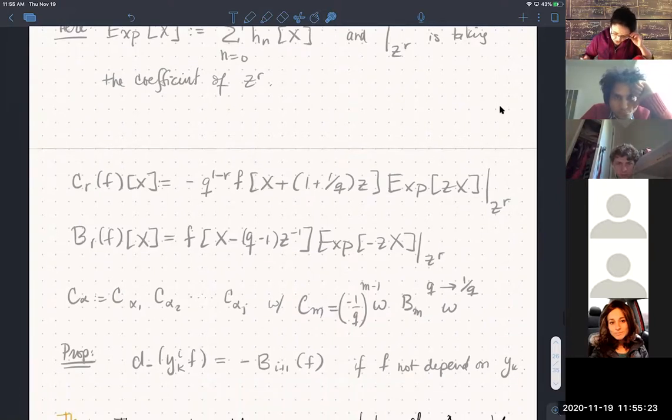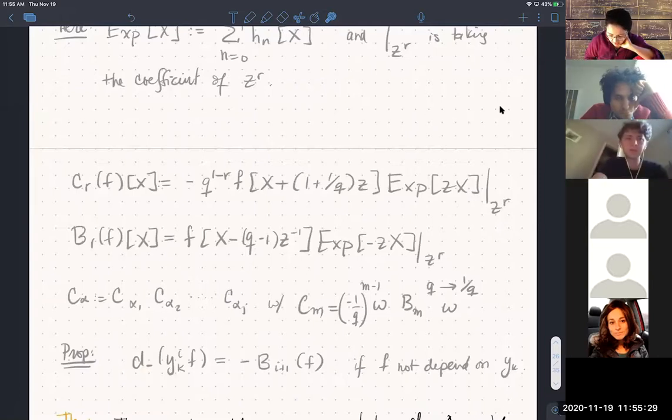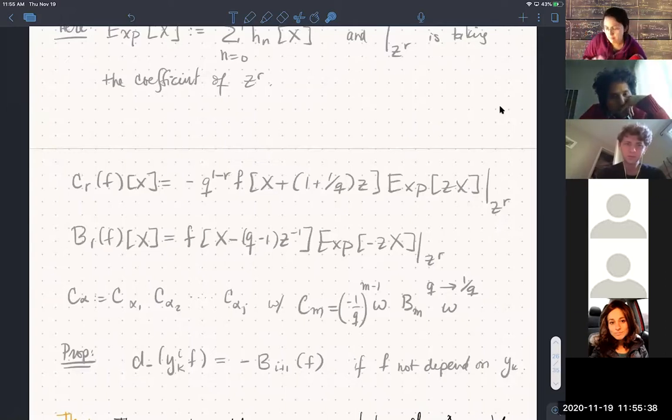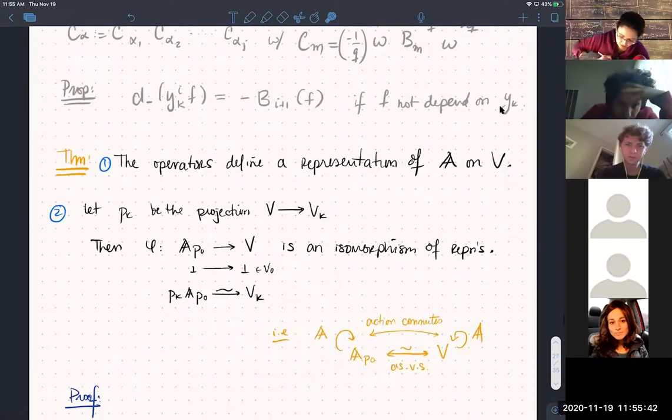And then also I want you to just recall that if you act by D minus, and then you have these multiplications by yi's, that is equivalent to just acting by these operators bi. So just a formula, you can prove it, it's very easy, very straightforward, but I'm just reminding you because we're going to use it shortly.